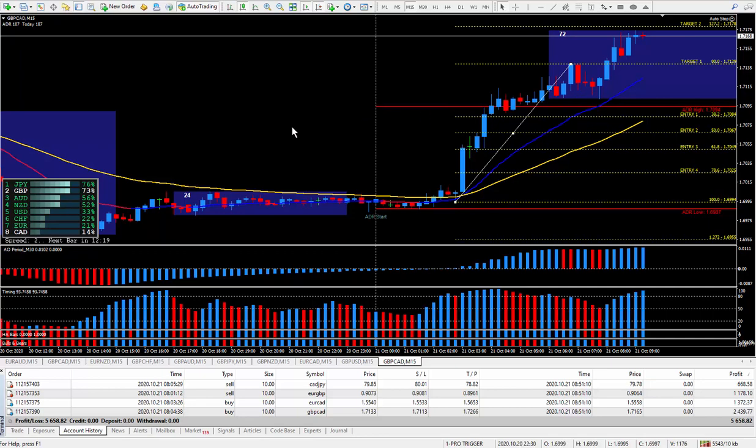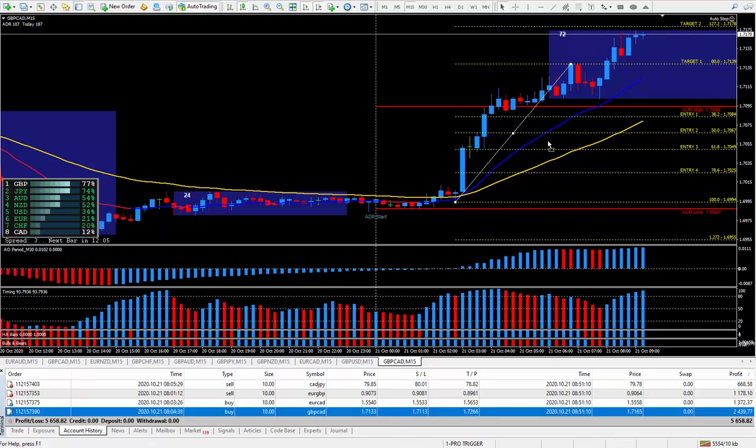And I teach exactly how to trade it. Now the Euro CAD was the best looking one for the fib, but that's just the way it goes. Let's see, which one was this? The pound CAD. Drag and drop it up. There we go.